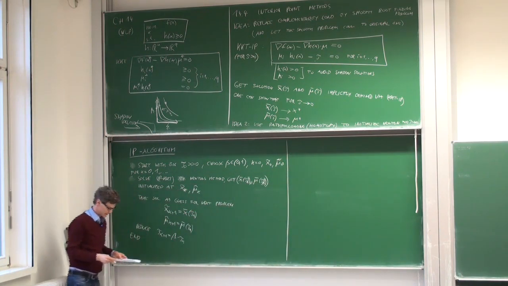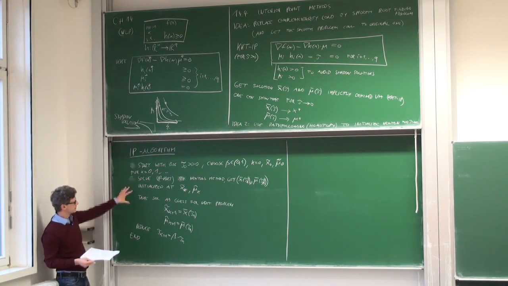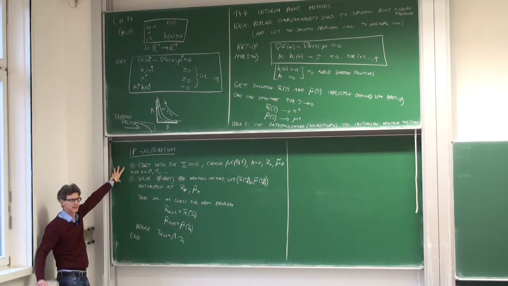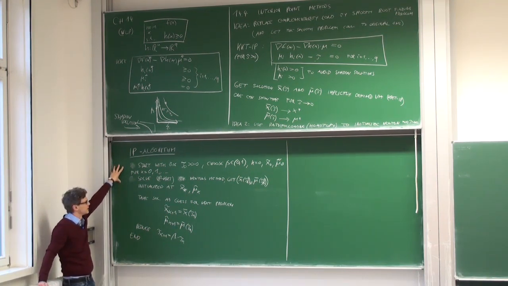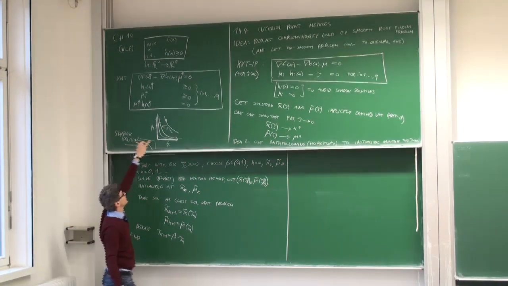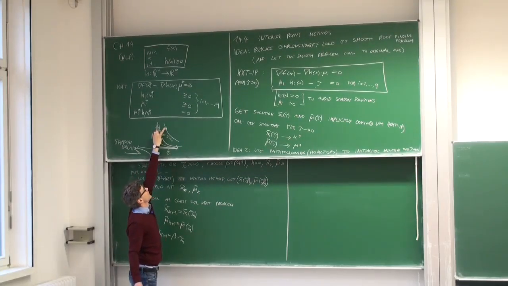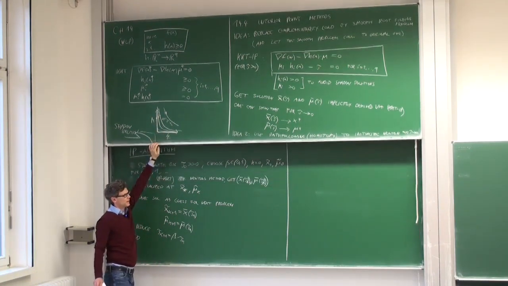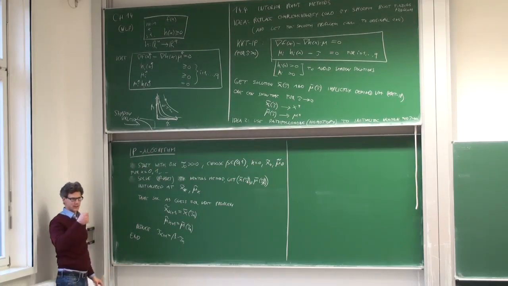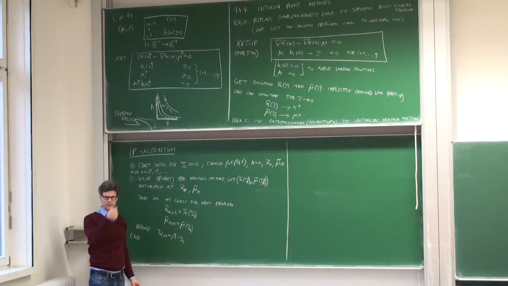but I want to make a few remarks about this. So I think the algorithm is pretty clear from the picture and also from what I discussed in words, but I just want to make sure that all the points are clear. So we have a Newton's method to find these solutions here. And if we have found the first one, then we can use this solution as initialization for the root finding problem of the next one, and so on. And if we change these things not too much, then we would expect that we remain in the area of quadratic convergence of a Newton's method, so everything would be fine.